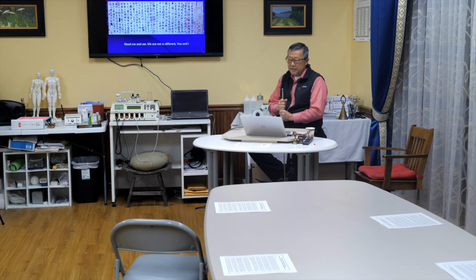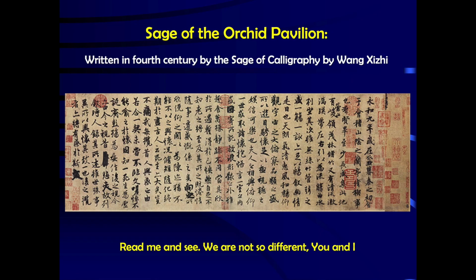And I like to start with this. It's written in the 4th century by the sage of calligraphy, Wang Xizhi. Now it's Chinese. I'm not Chinese. I'm Korean. I cannot read Chinese, but what I like, at the bottom it says, read me and see we're not so different, you and I. I'm going to train you, but I'm also learning every day. Every time before I do the training, I read the entire textbook in EAB, because I'm always learning every time I go through teaching. So you and I are in the same boat at this point.